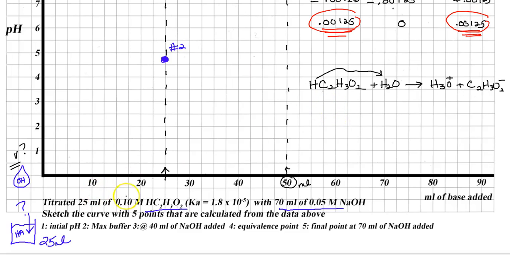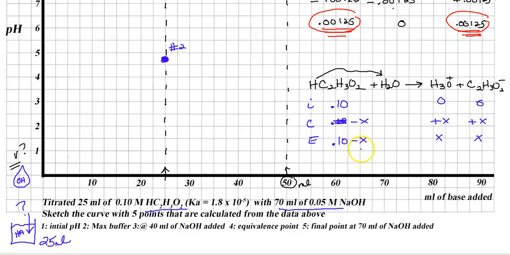Okay, so initially, what's my concentration? The concentration of my acid is 0.1, and that's my initial. The products are going to be 0. The acid is going to go down by x, and the products are going to go up by the same x because it's a 1-to-1 relationship. So that's the change. At equilibrium, we're going to have 0.10 minus x, and of course, x plus 0 is x. It's the same for both of them.